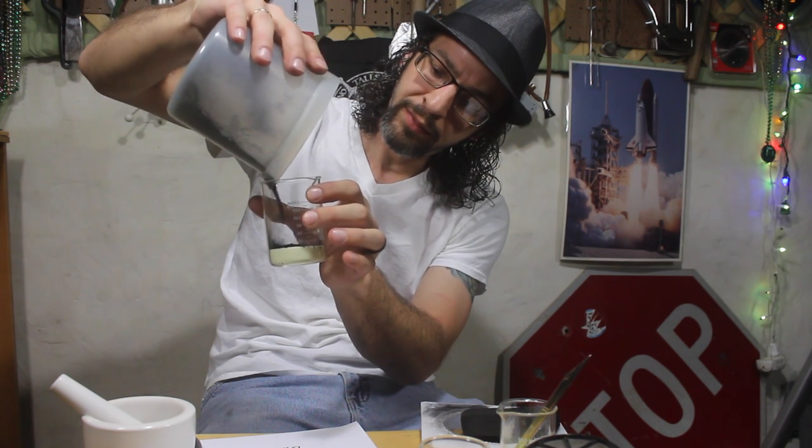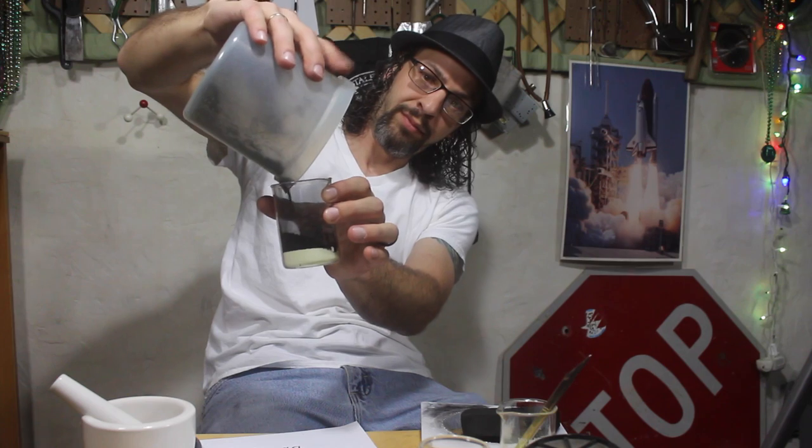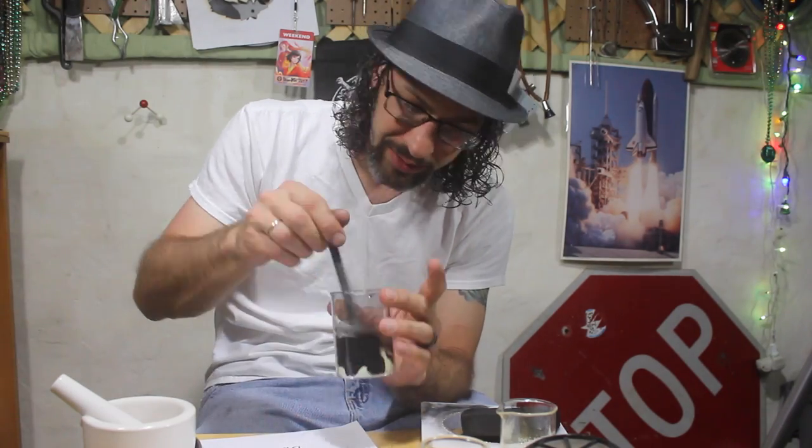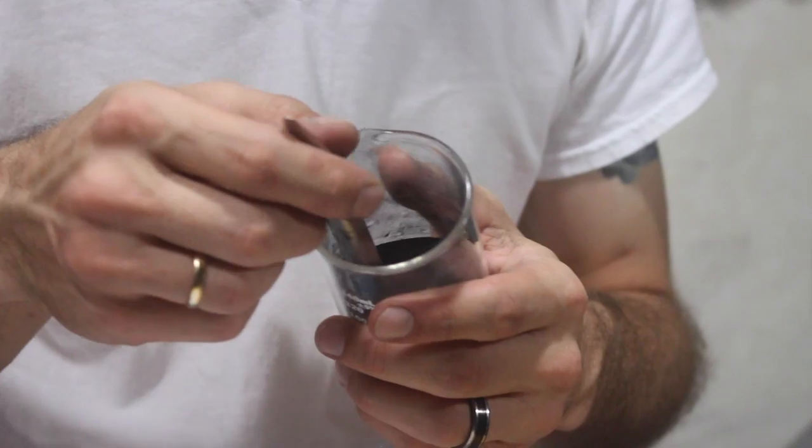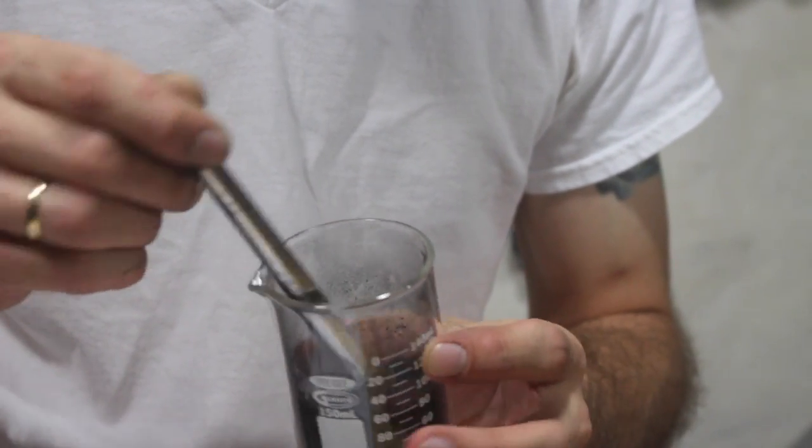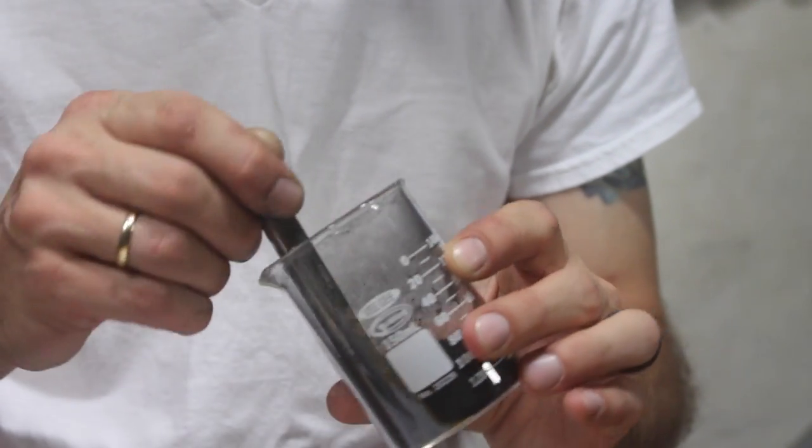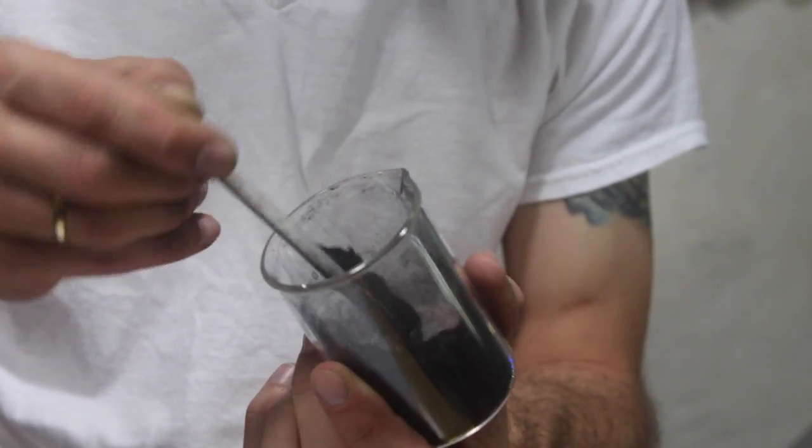Okay, now that we have everything ground up we're going to mix it all. The charcoal is pretty fine and we have to be careful with that - we're actually going to stir really slowly just so that we don't make a mess because we don't want to be breathing that charcoal dust. It's pretty bad, I think it gives you the black lung, I don't know, I could be wrong. Oh it's all coming together so beautifully, look at that! We have a very nice fine mixture of black powder which is exactly what we're going for. It's 75% potassium nitrate, 10% sulfur, and 15% charcoal, all mixed up very thoroughly. I think now it should be about time to go test it out.